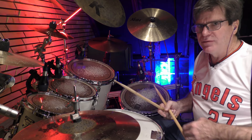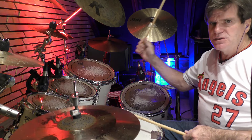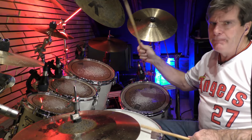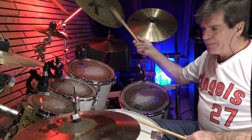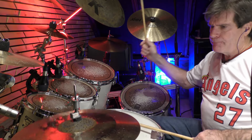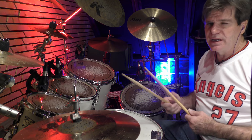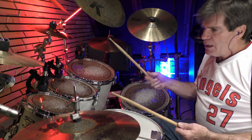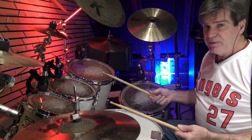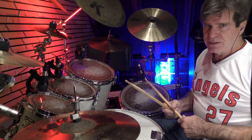Today we're going to do something a little bit different — we're going to go quite a bit more advanced. We're going to build it just a little bit. I've given you exercises as simple as just building some coordination — playing one and three on the snare, two and four on the snare, and vice versa with the kick. Today we're going to go a little bit further. This is specifically going to be an advanced level, so if you're not an advanced drummer, this lesson probably isn't for you.